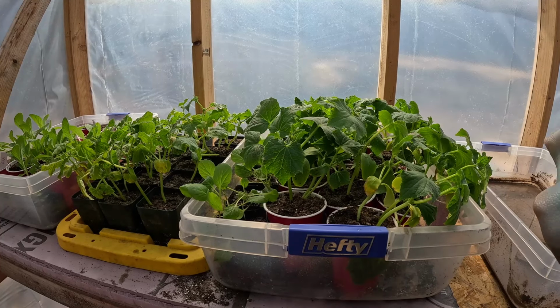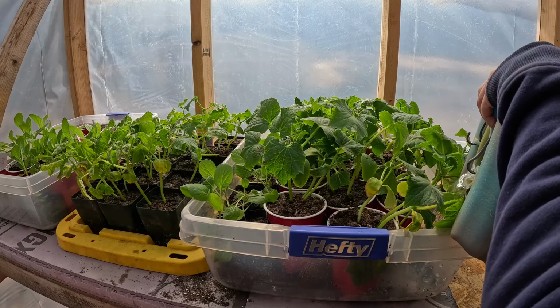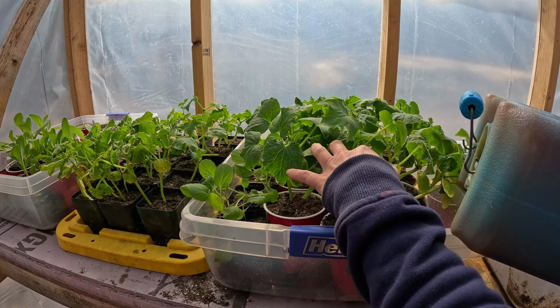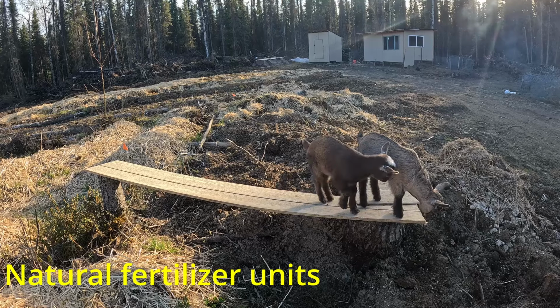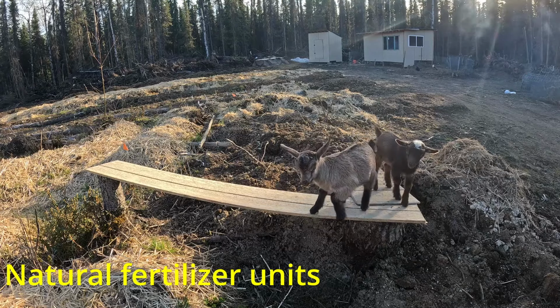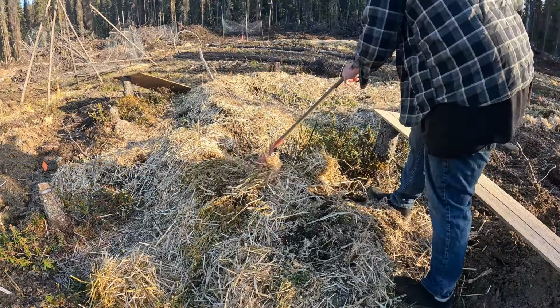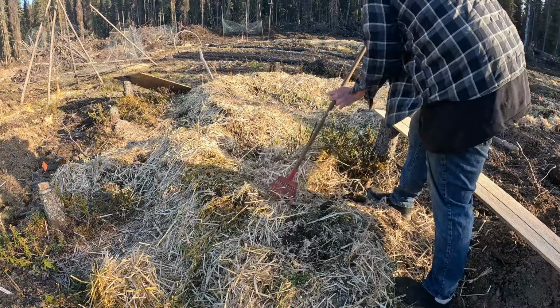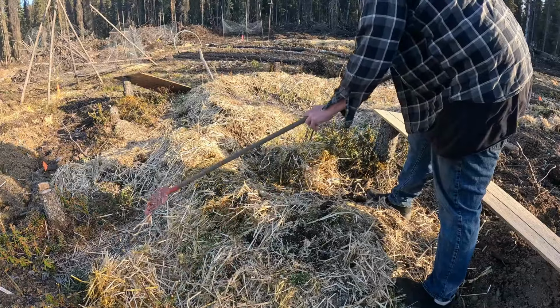Yeah, I usually water from the bottom. Bottom-up approach, make those roots kind of work for it. We have asparagus hiding under here, and I want to get straw off the ground because now it's just keeping it cold.